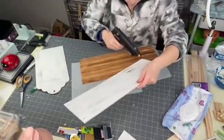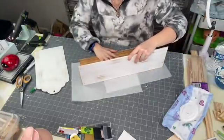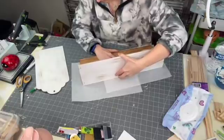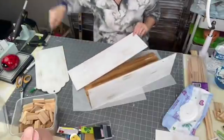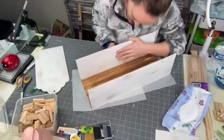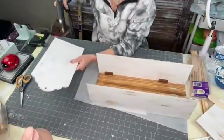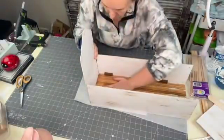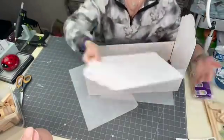Now taking the side first, make sure your image is inside your box. I'm gonna hot glue that. I put a healthy strand of hot glue on there, held it up. It actually held very, very nicely on its own. Then I attached the second side box here. Voila, so easy. And then we are going to attach the ends the same way, just putting hot glue on the ends. And then as you can see, I used some Jenga blocks, and that was just for added security, extra hold. I put them on the end as well.